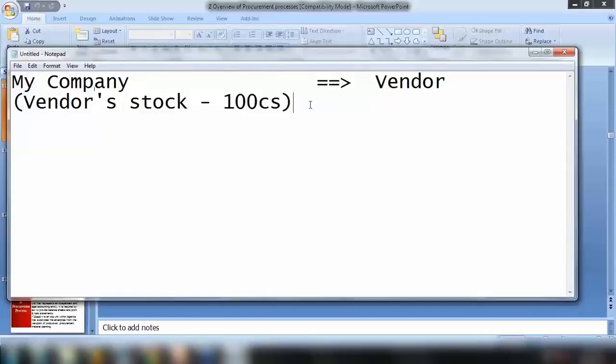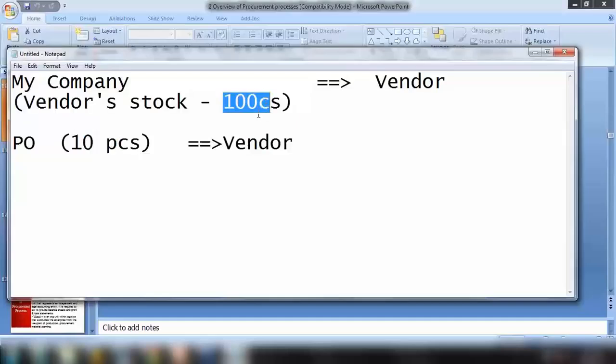So my company will raise a purchase order for 10 pieces and send it to the vendor. At the same time, my company will consume 10 pieces from here. So I'm taking 10 pieces, that's why I'm raising a purchase order for 10 pieces. After raising the order, there will be 90 left.